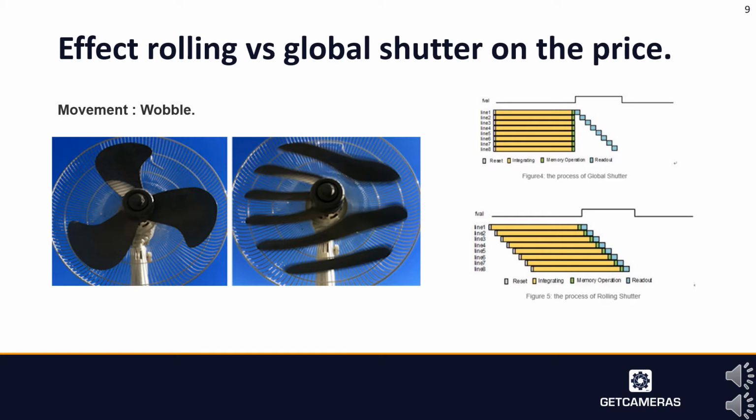Another point in the selection of the camera is the kind of shutter used. There are 2 shutters, rolling shutter and global shutter. The question is: is your object or camera moving while being photographed or not? When capturing a moving object, you must use a global shutter sensor, because on the rolling shutter, the first and the last line are exposed at a different time. This will cause the so-called wobble effect, the blur.